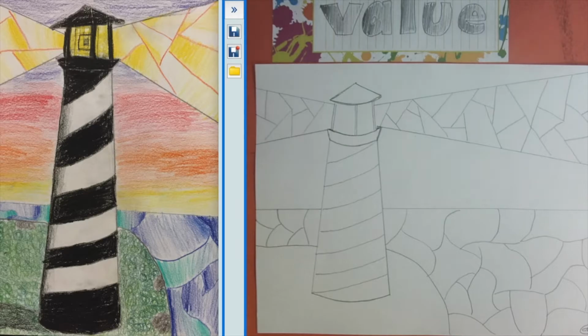Hi, today in art, we're going to start coloring our lighthouse picture. We're going to use a value scale, so we're going to go from light to dark with a lot of our colors. The thing I'm going to start with today is the sky. I want to go from light yellow at the bottom, then to orange, then to red, and then to purple at the top. And I want to take it from light to dark and blend the yellow into the orange, blend the orange into the red, blend the red into the purple as I go.